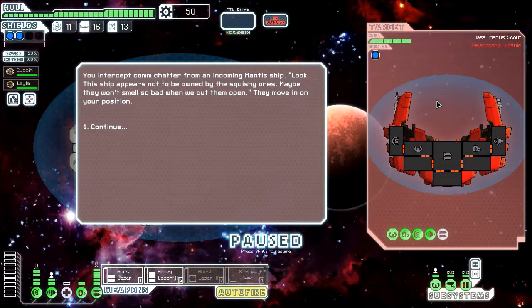You intercept comm chatter from an incoming Mantis ship. Look, this ship appears not to be owned by the squishy ones. Maybe they won't smell so bad when we cut them open. They move in on your position.